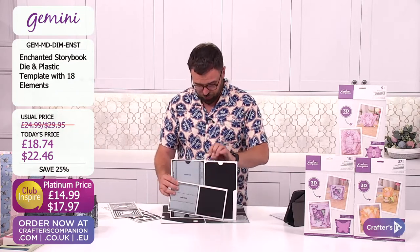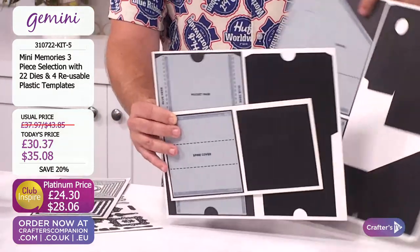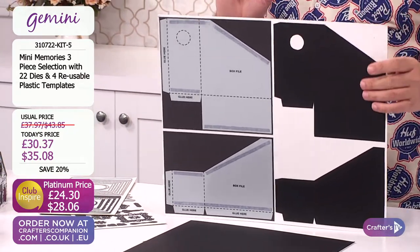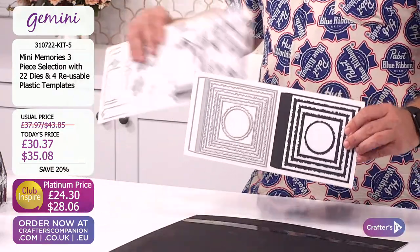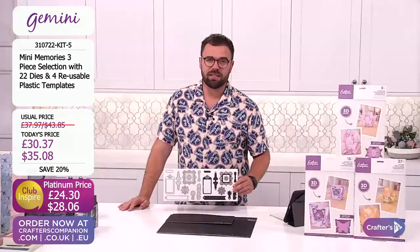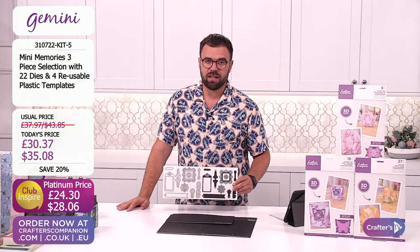I'm sure Lily will take us through a few of the different ways of using these in a moment. But things like your little memory books or box files, if you want to use these to make those, you absolutely can. So you get three templates in the accessories. You also get the flip book dies, and then you'll get the decorative accessory dies in there as well. £37.97 is what you should be looking at. This is coming down to £30.37.